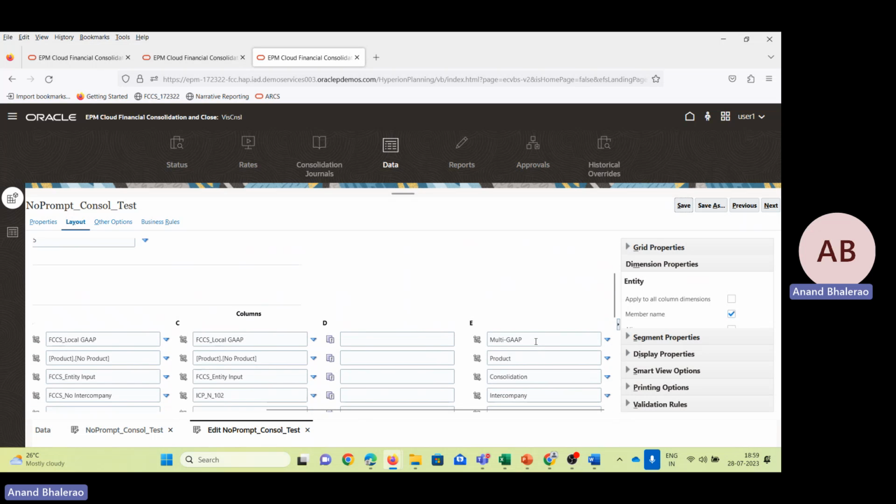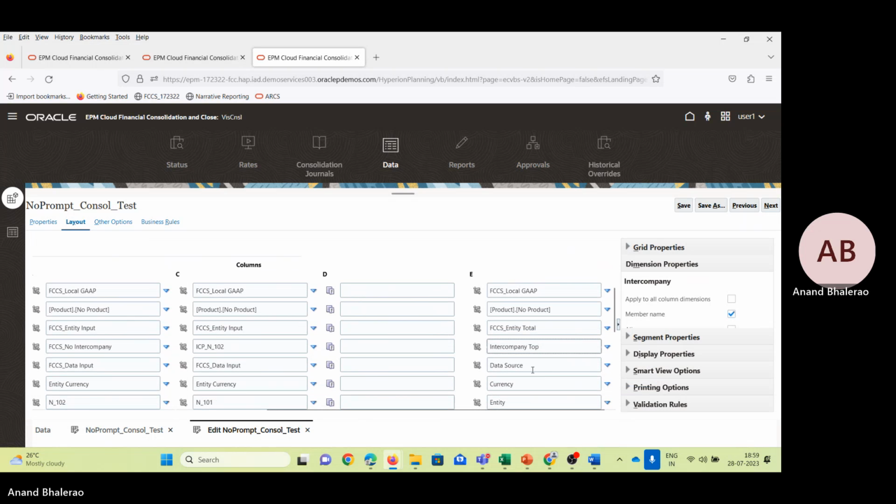Now we will define the top member for this purpose. It will be FCCS Local GAAP. Product will be No Product. In place of Entity Input, it will be Entity Total. It will be Intercompany Top. Data source will be Total Data Source.